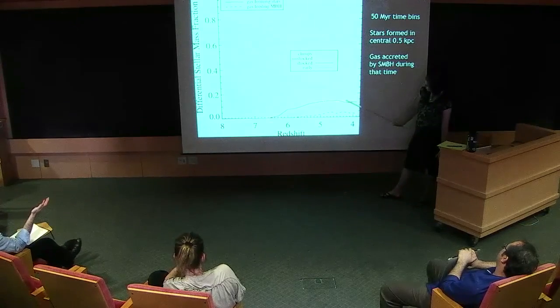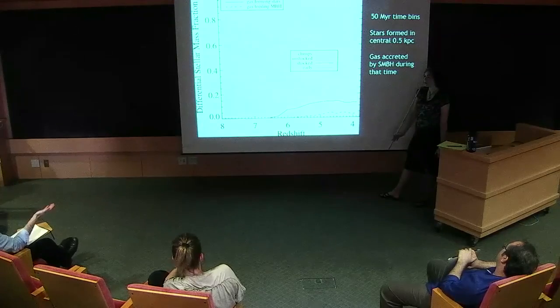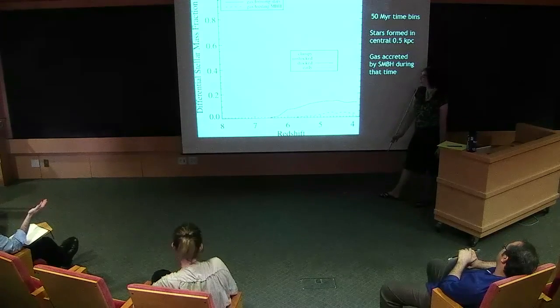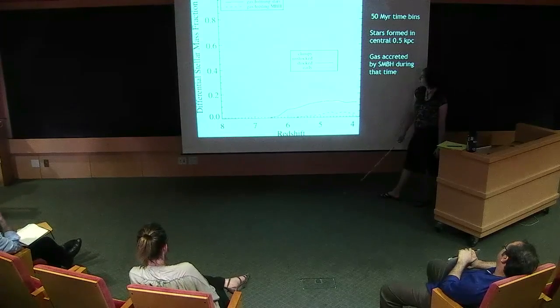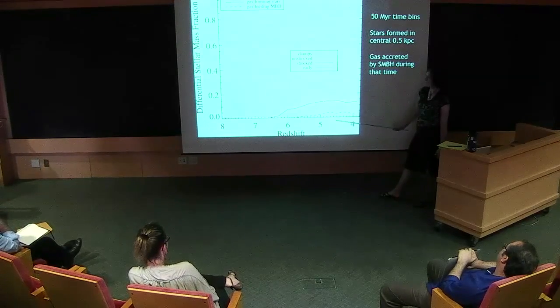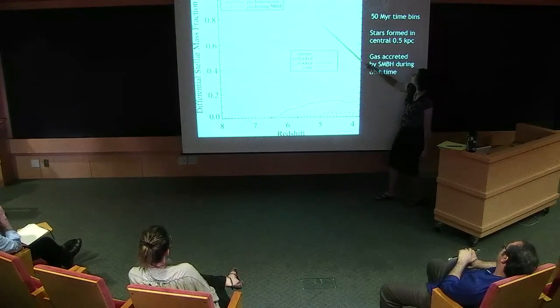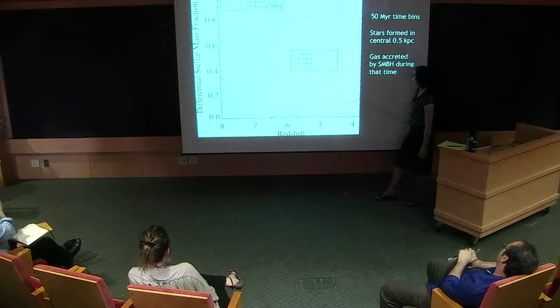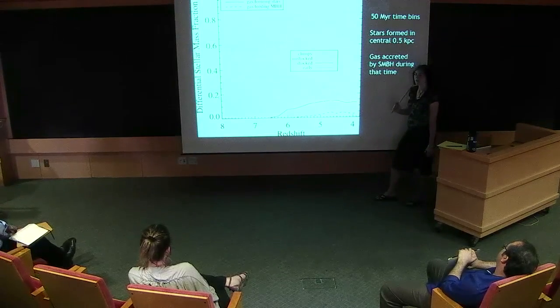If you saw something lying on one side or the other of the sigma relation, you can try to argue, well, that's because it hasn't caught up yet. And that would tell you what? Overall, this is a really small fraction, so I would say that overall there is not a lag, that these mostly follow each other. But it's a growing fraction with time. It'd be interesting to see what happens towards redshift 0.